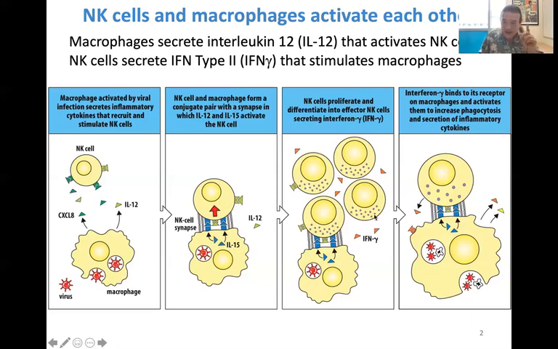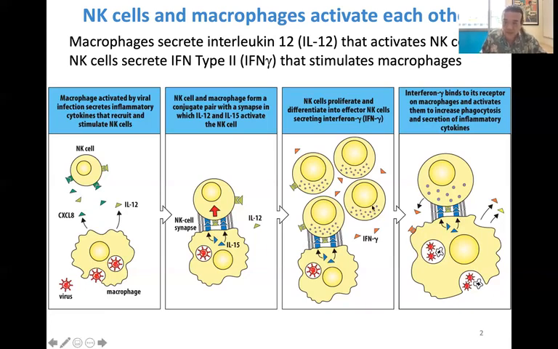But the NK cells do something else. And this is what I mean when the cells talk to each other back and forth. The natural killer cell starts expressing interferon, right? In particular, the type 2 interferon or interferon gamma, right? So only natural killer cells express interferon gamma. Or I should say they are among a very limited number of immune cells that express interferon gamma.